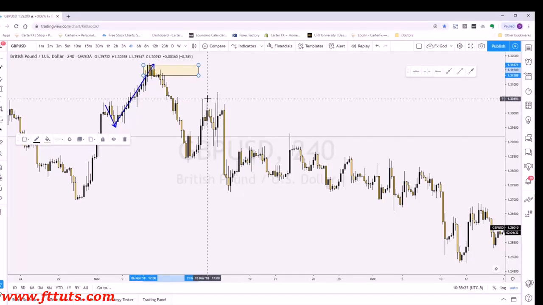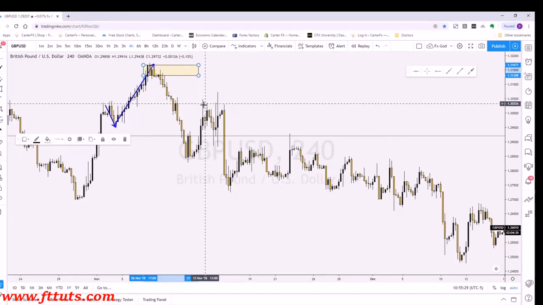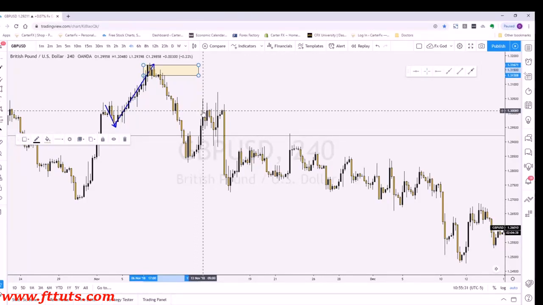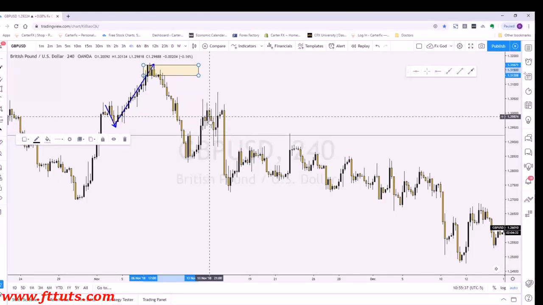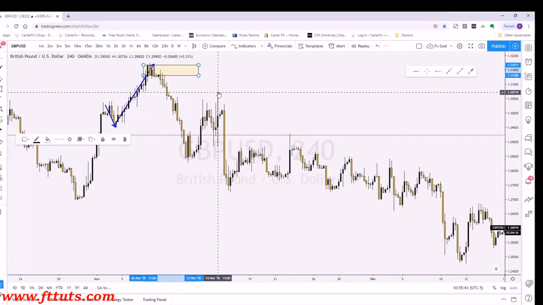You can see we attempt to go on up. Once again, we failed to do so. The candle closed back down here. You can see that we moved downwards over the next 4 hours. All right, so 1, 2, 3, giving a total of 12 hours of bearish activity, before turning around and going back on to the high.